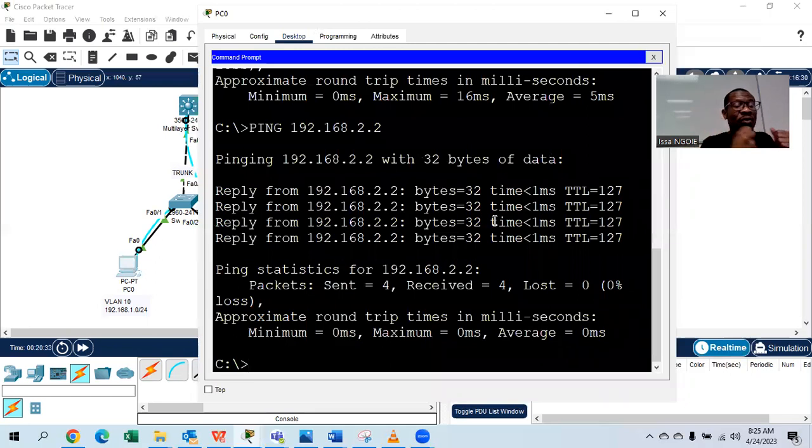So this is how you can connect multiple VLANs, multiple departments using a multi-layer switch, right? Remember that the only thing that you have to understand is this: you have to enable IP routing from the global configuration. When you enable IP routing, means that you can assign the IPs to those virtual interfaces, right?